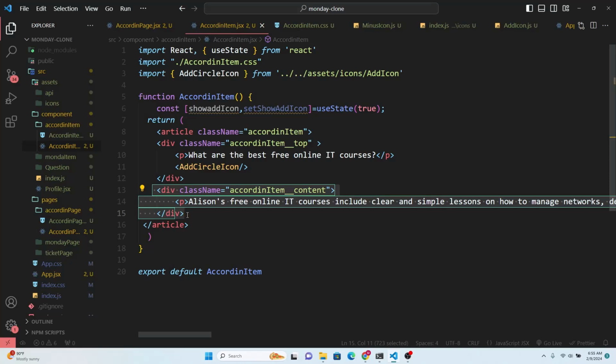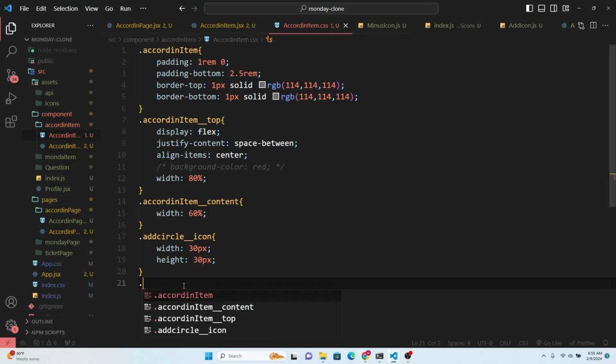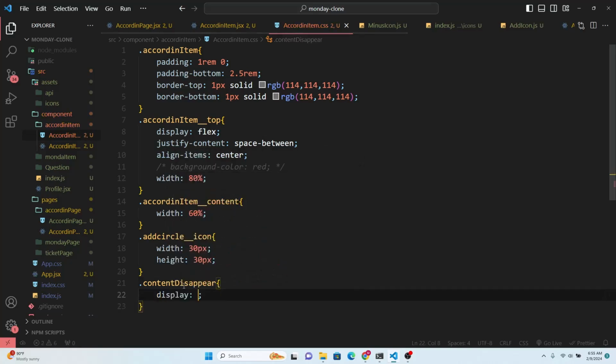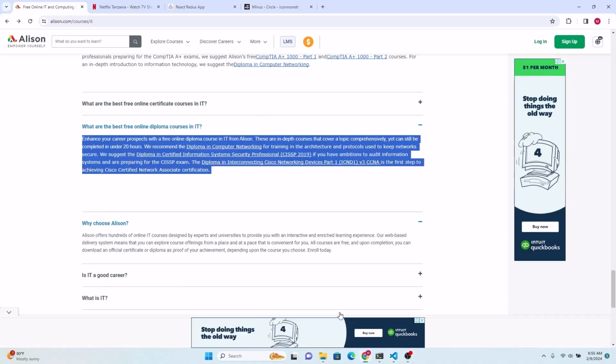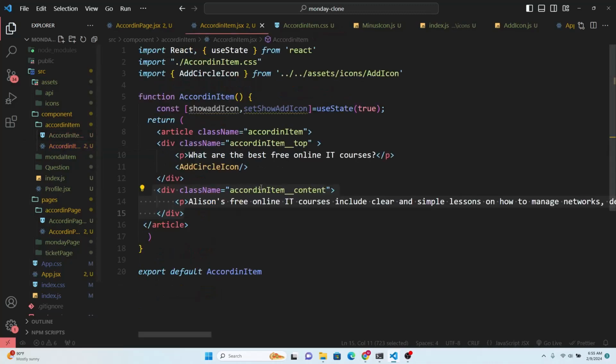And we can do it in a lot of ways. I can go ahead and maybe create another class. You can call it any name. I'm just gonna say content disappear, with display none, something like that. And I'm just gonna add this class here.